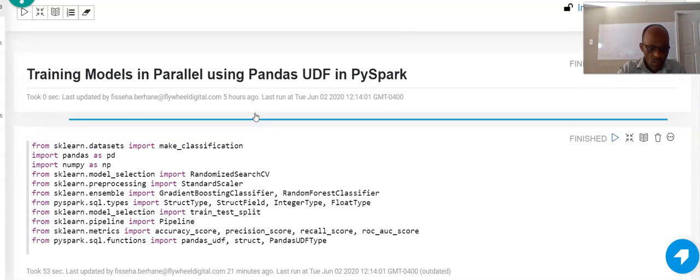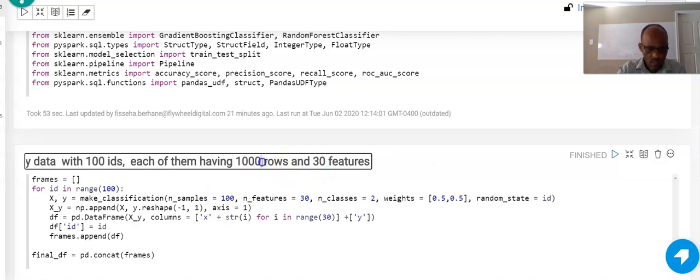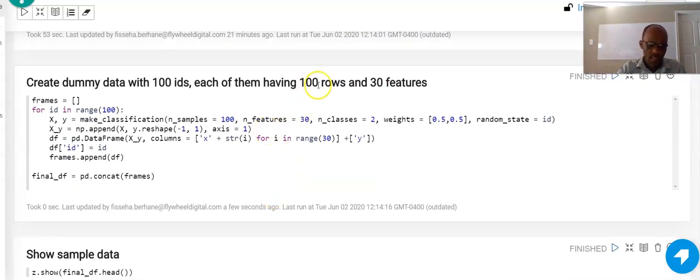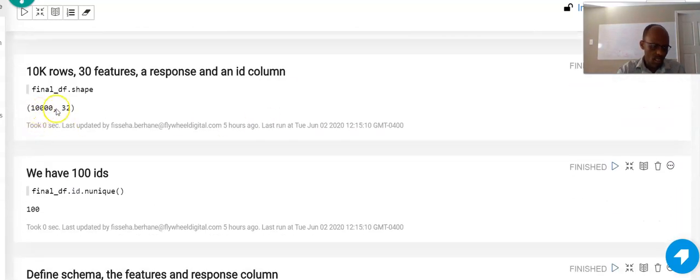Okay, let me check. So here I have 100 IDs, each one of them with 100 rows. Oh, this is 100, not 1000. So each one of them with 100 rows. So 100 times 100 is, as you can see here, 10,000 records and 32 columns.